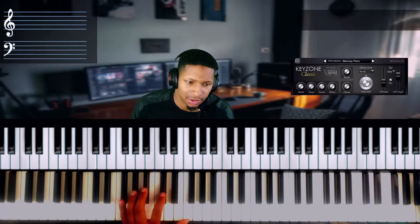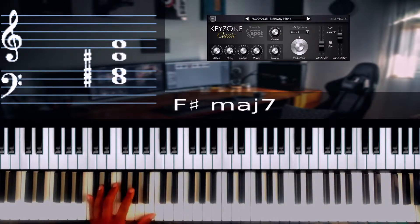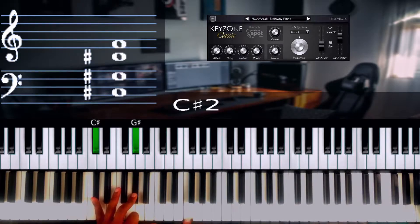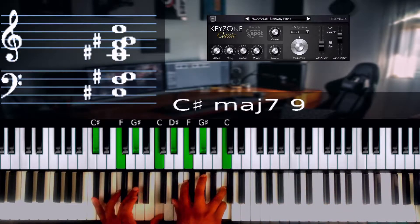We want to stop playing like that. We want to focus on extending the chords. What I mean by that is we're gonna play these chords and think of our left hand not as the bass — we want to think of the left hand as an extension of our hand. We want to think of this as one hand with ten fingers instead of two hands and five fingers. So instead of playing block style, you want to play where we're extending chords with our right hand from the left hand.